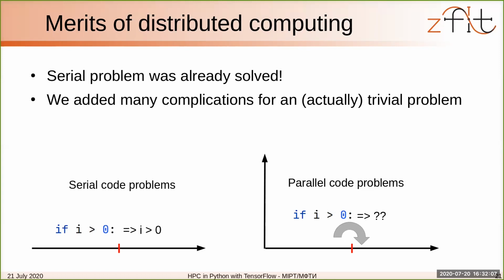What I wanted to compare this to is that usually a serial code problem is a one-dimensional problem. So the example below says if E is larger than 0, then we know from now on E is larger than 0. Sounds trivial in serial code, but in parallel code, we have a two-dimensional problem. We have other processes doing stuff as well. If you say E is larger than 0, we don't know what it's going to be. It doesn't mean anything. We have to have a complete new set of things.